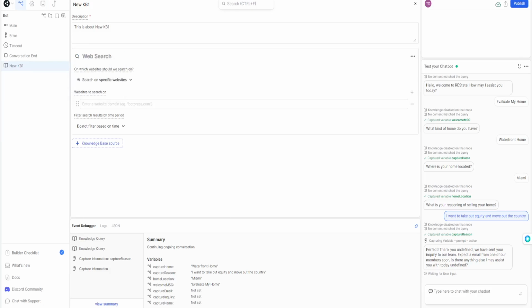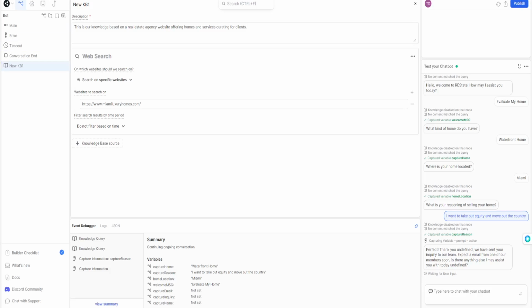We're just going to go ahead and go to some random real estate website. So we'll do Miami. Let me see. All right, so we're going to just do Miami luxury homes. This is the website we're going to do. And we're just going to go ahead and click enter, right? And this is our knowledge base. So now this is our knowledge base on a real estate agency website offering homes and services to our clients.